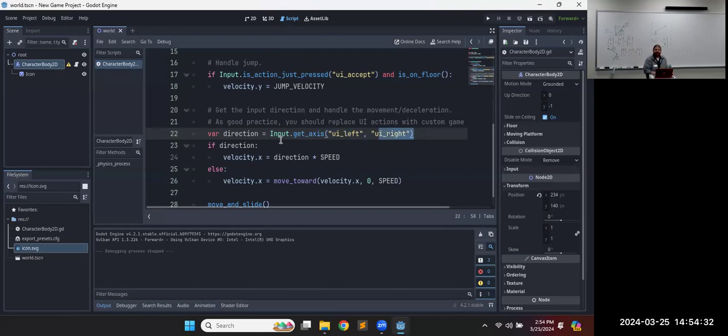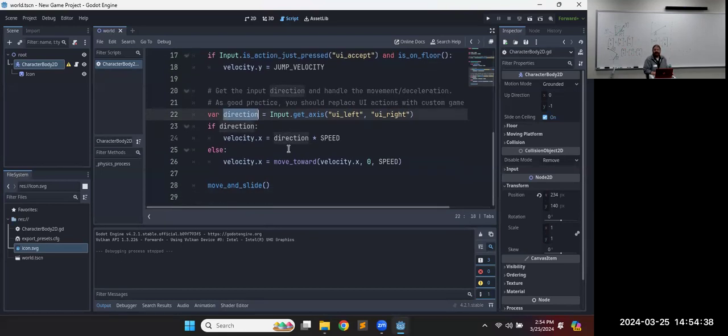So then we have this value, this direction, which is somewhere between -1 and +1. And if we're not pushing any keys, it should very quickly go to 0. So we take that and multiply by speed, and that gives us a new x direction. So negative speed is so many pixels left in the x, positive x to the right. That's the idea of how the movement works and working with vectors in here.